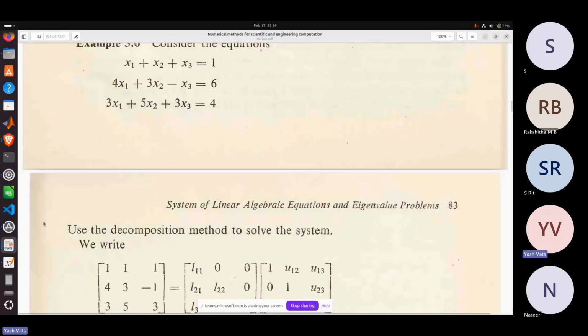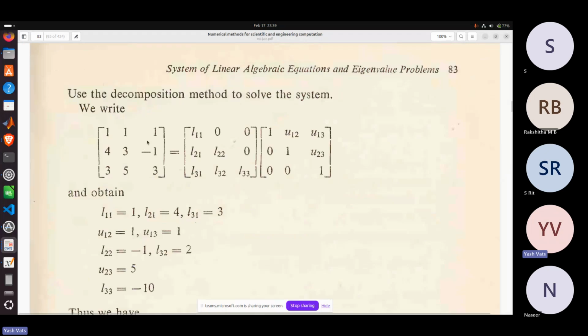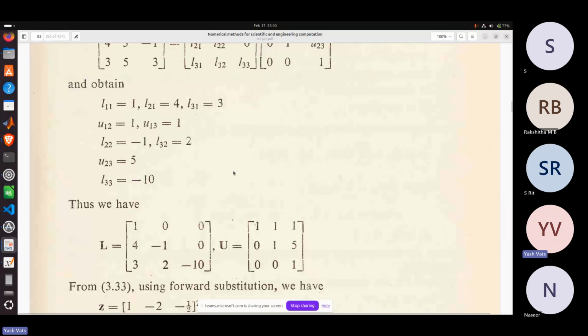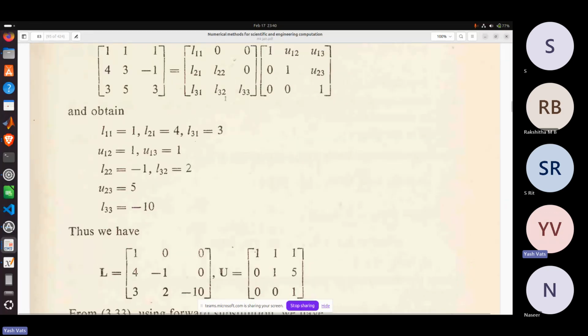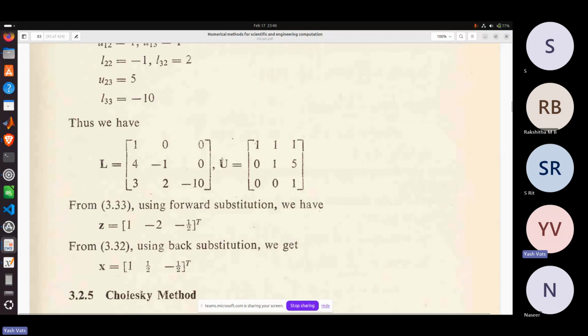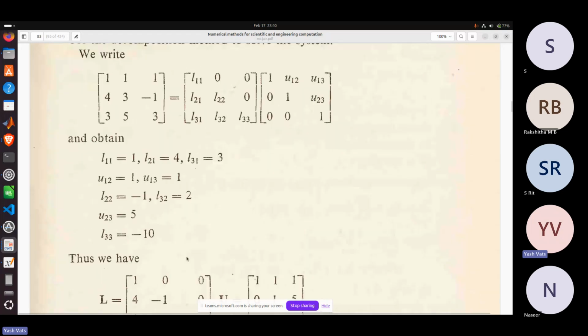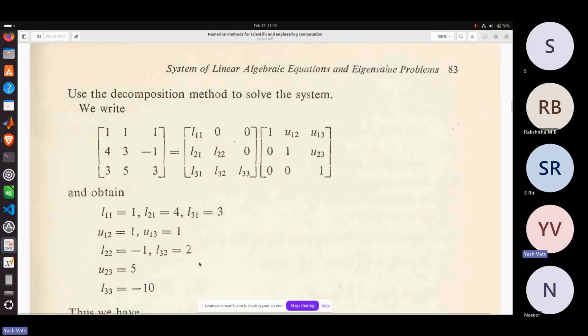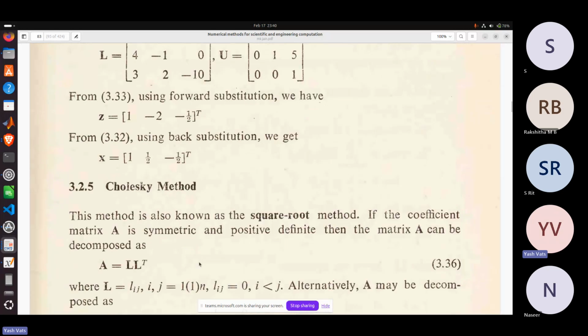Okay, if you have not, just go by the same procedure. You write the A matrix as a lower triangular matrix times an upper triangular matrix, with one of them having diagonal entries of 1 to make it simpler. Then find the values of L11, L21 and so on from A. Once you have L and U, you can find z and then x. That's all done. It's a simple case. I don't think it's so difficult. Any problems in this, you can ask.